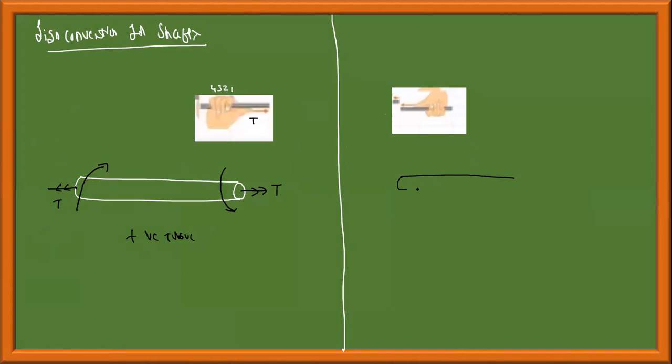Negative torque, in the sense, the torque will be like this at this end. Therefore, if you hold your four fingers in the direction of torque, your axis will be like this. The thumb gives the axis. And at this end, this will be like this. Therefore, towards the cross section, this is negative. Away from the cross section, there is positive torque.